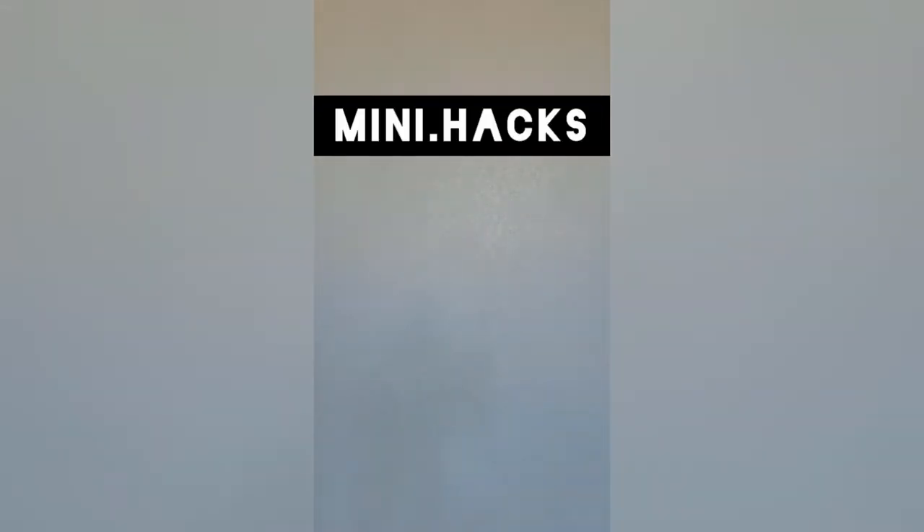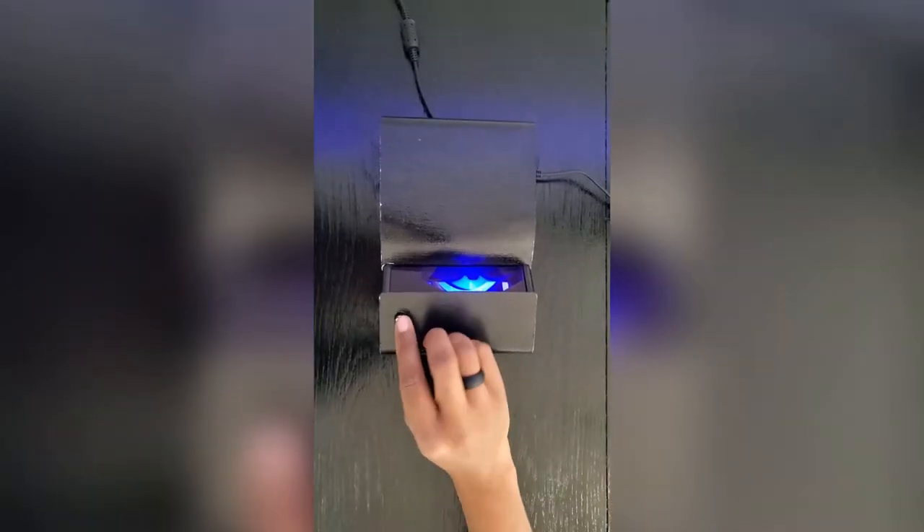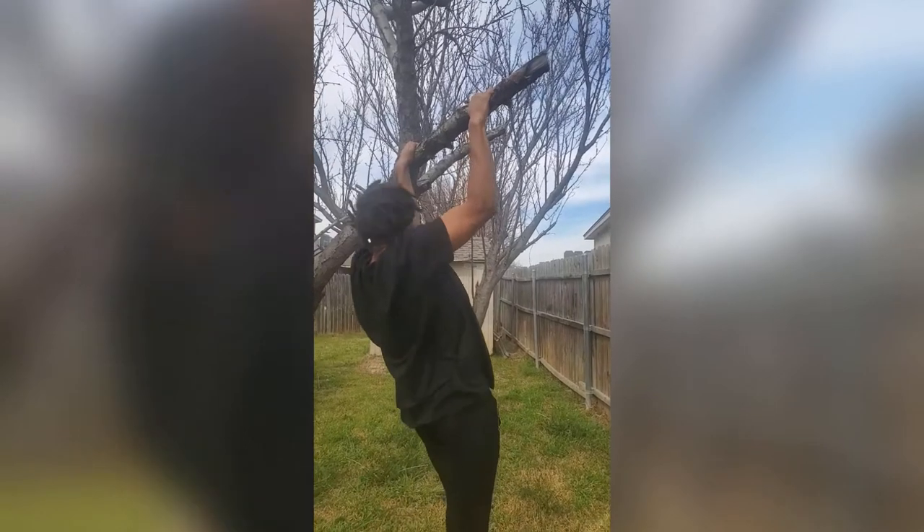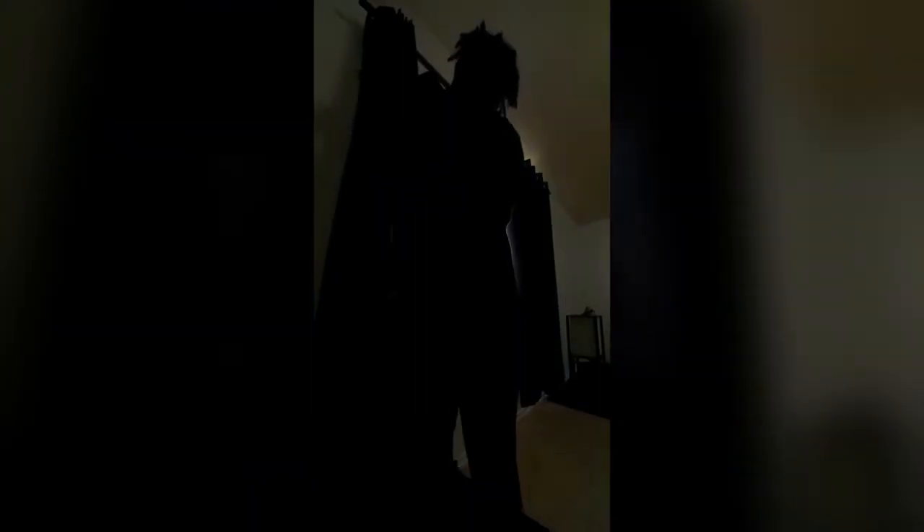Hey, what's up — we're Tulisa and today's mini hack is our projector. We don't own a normal TV but we do have this ultra short throw projector. It doesn't take up a whole lot of space and it's really portable. One downside is it's a little bit harder to watch shows during the daytime, but this just encourages us to clean up, exercise, and enjoy the sun. Then when the sun goes down, or if we just close our curtains, we can relax and watch our favorite shows and movies. We're not trying to hate on TVs or hype up projectors — the main goal is to encourage ourselves to try new things and achieve a healthy lifestyle, no matter how strange it might seem to other people. Best part is it doesn't cost an arm and a leg.